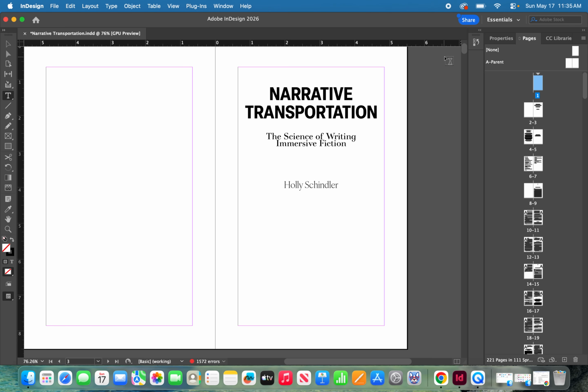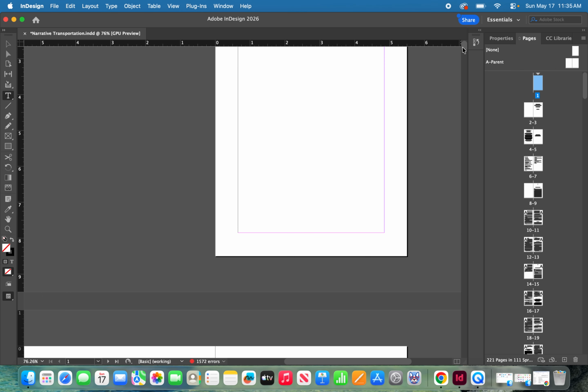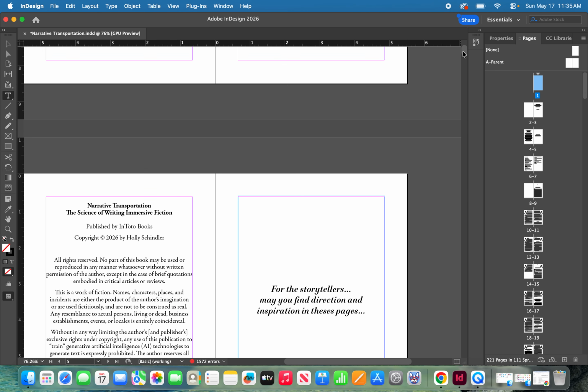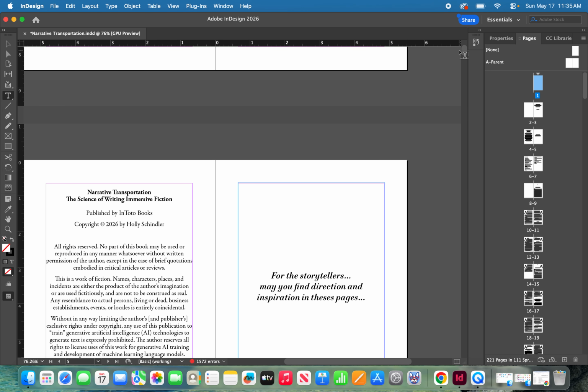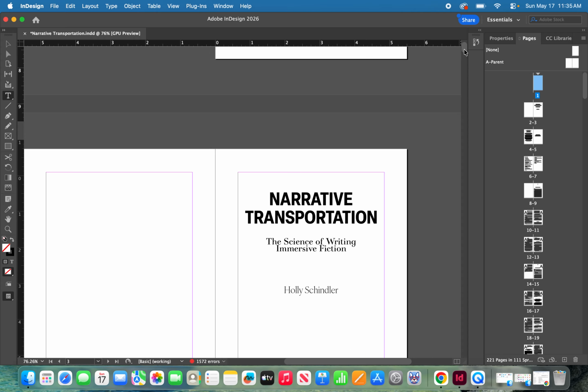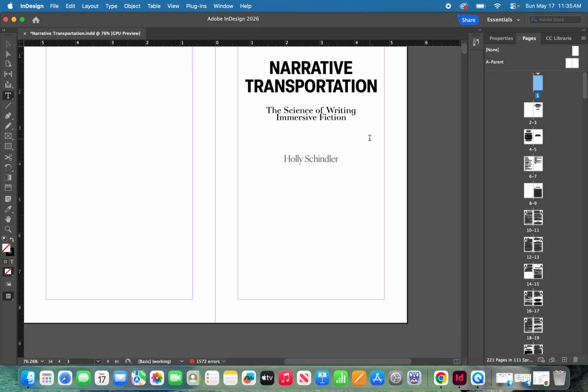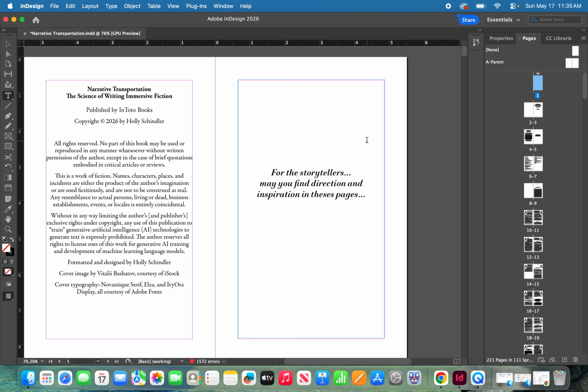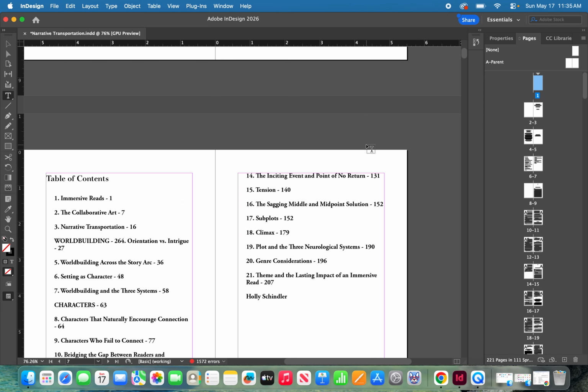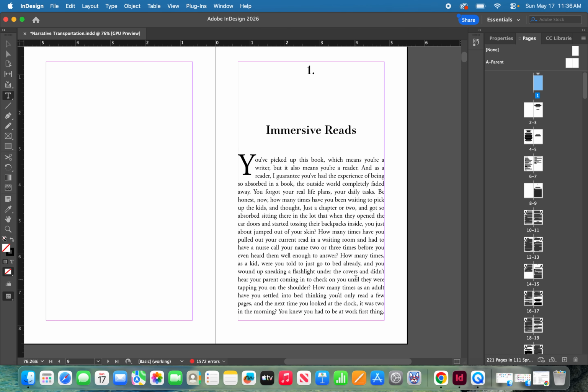Now, if you are formatting a book for the first time and you need some help figuring out what actually goes in this front matter, I did an entire video about that previously. I'm going to link to it at the top of the screen here. But if you grab any traditionally published books, even off the shelf, you're going to find that the title page, the copyright page, those pages in the front matter are for the most part completely unpaginated, and the pagination starts where the book actually begins.